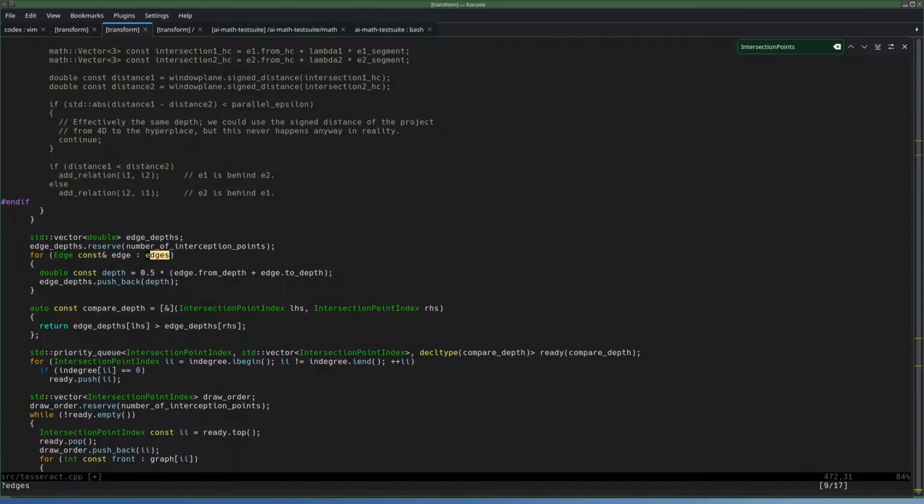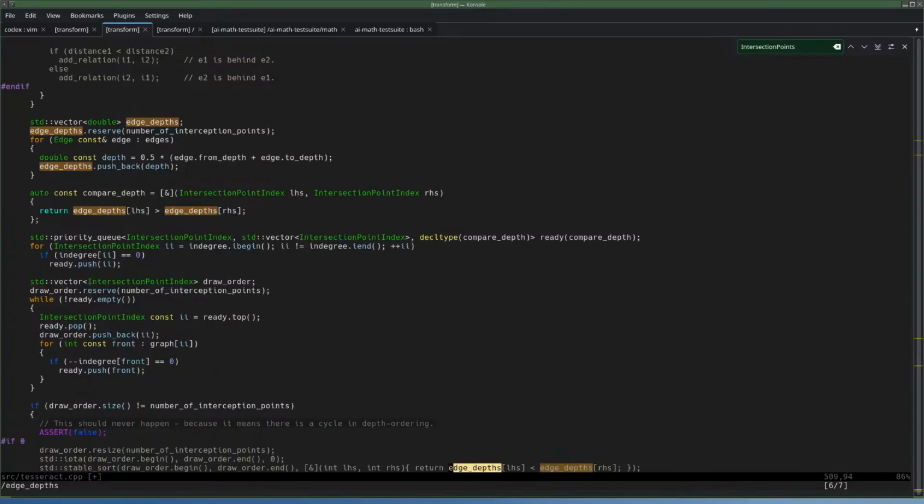Okay, what's this? Edge depth. I don't think I even need this, because we already have that stored elsewhere. Not to mention that it is just BS. I don't know why this is here. Compare depth.